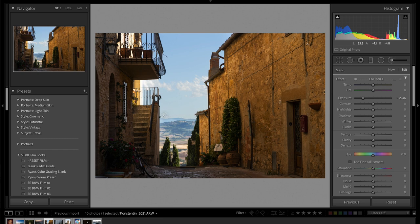Just try and clean that up a little bit. Okay, so here's what we're going to do. We're going to add some contrast. We're going to add some whites maybe and drop some blacks. And then the easiest way to add blue to sky, just take the white balance and make it more blue. Isn't that awesome? And then you take your highlights. We might have to do the clouds in a separate mask.